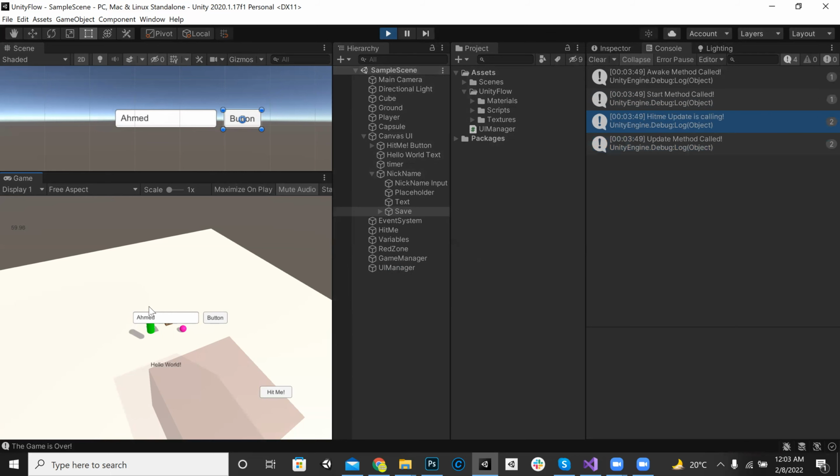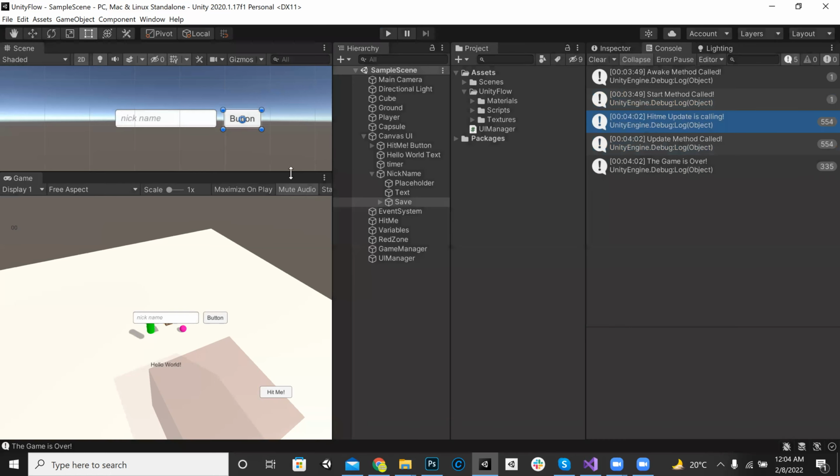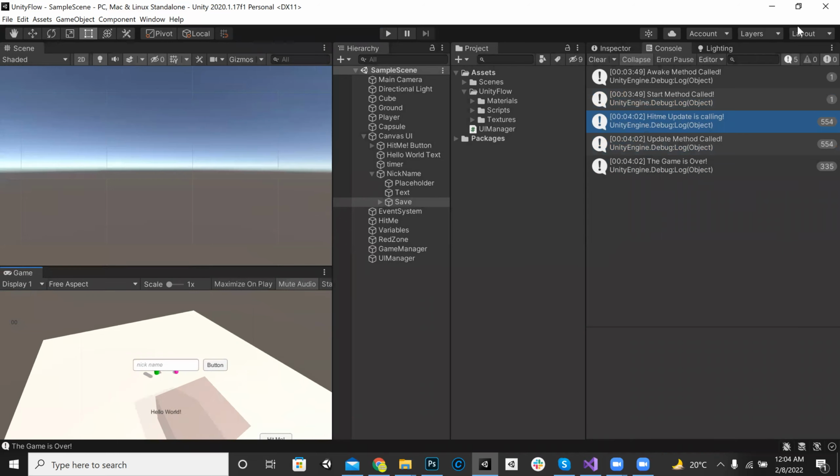Ahmad is already there. If I change it to Hussein and save it, and close the application, whether I close Unity or not, it will be saved in the local storage.